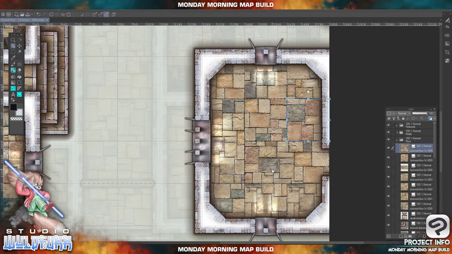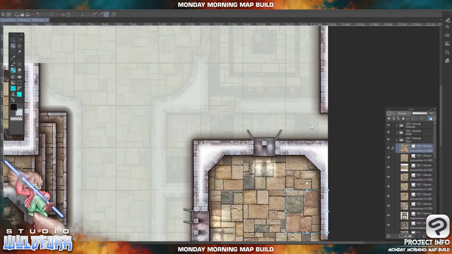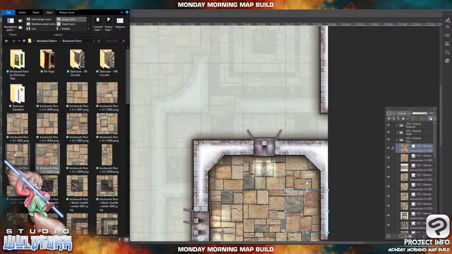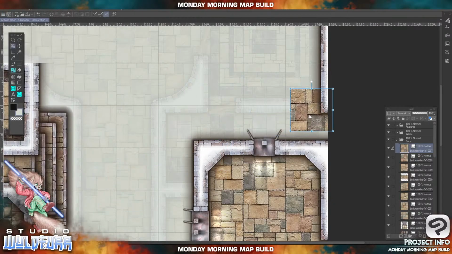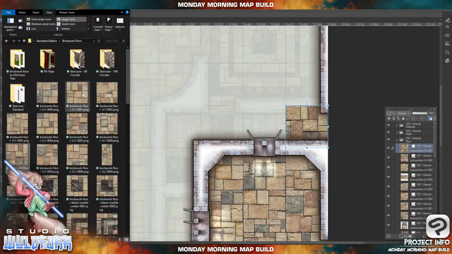Now, the interesting bit is this area here, because this is where the connection to the nearby map tile or map card comes in. So we'll have a piece of floor there, and then we will use our staircase.